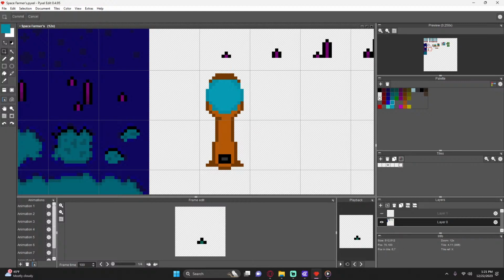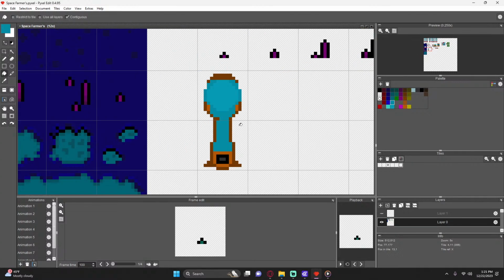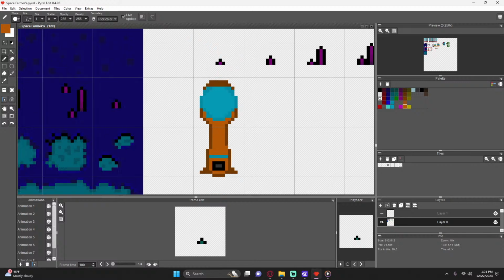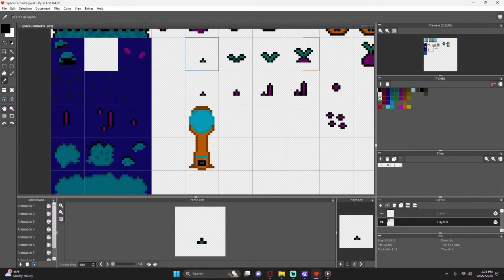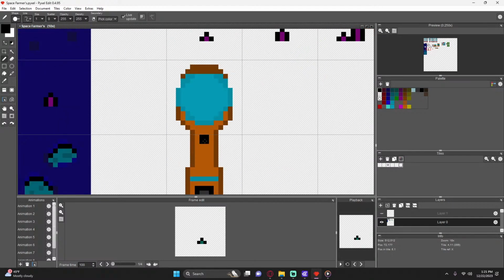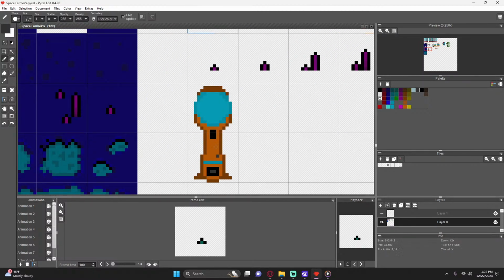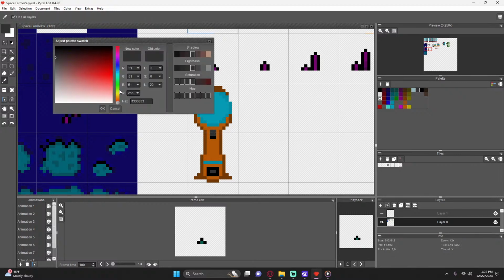It'd be visually interesting, maybe, if we added, they always have coin boxes, you know, the little dial box that's on them. Maybe we can add some lightness here.